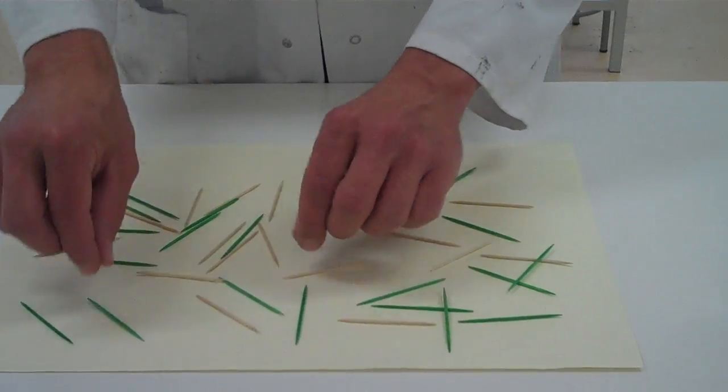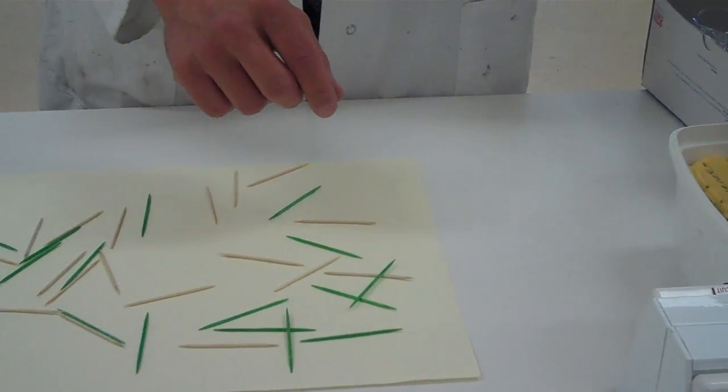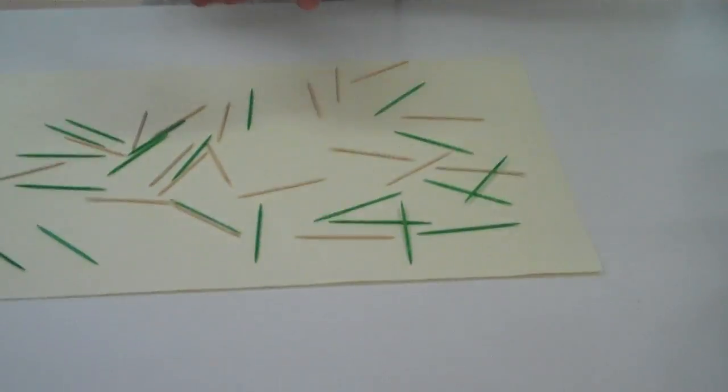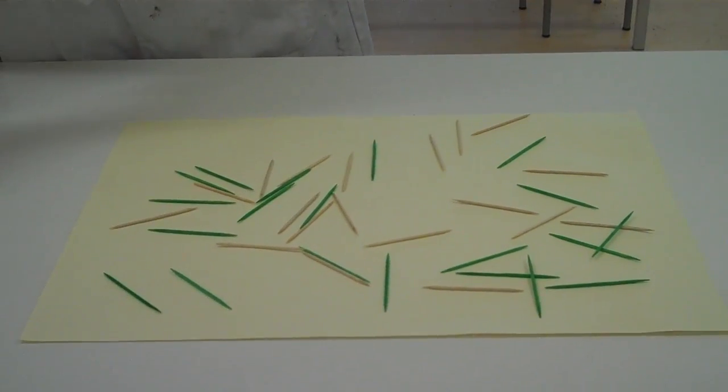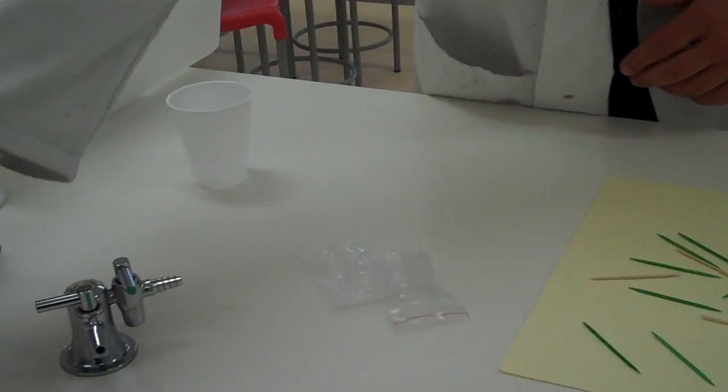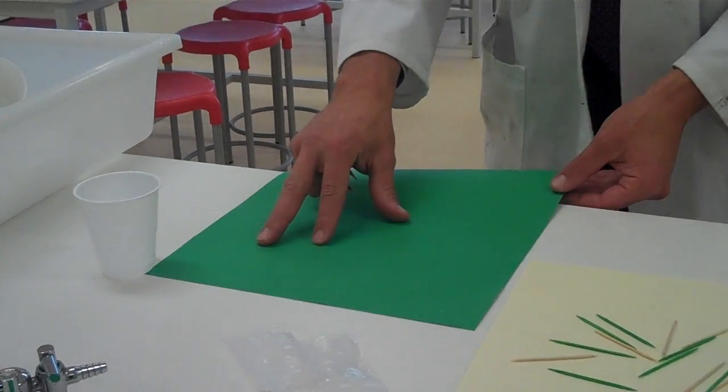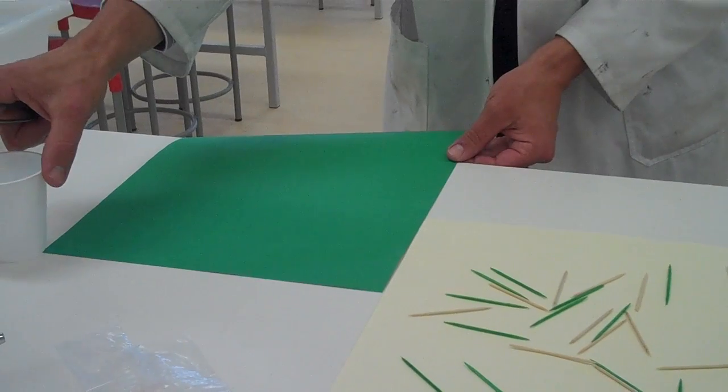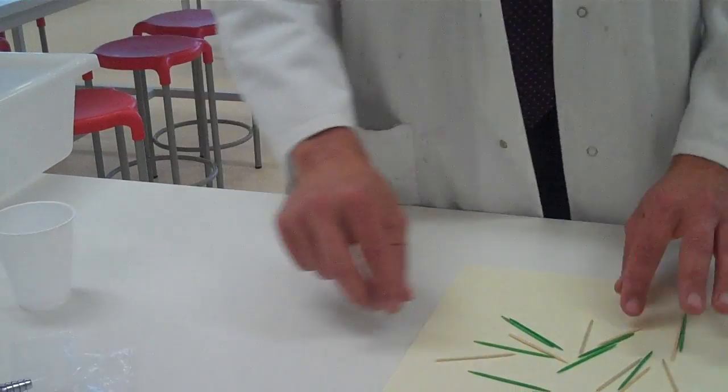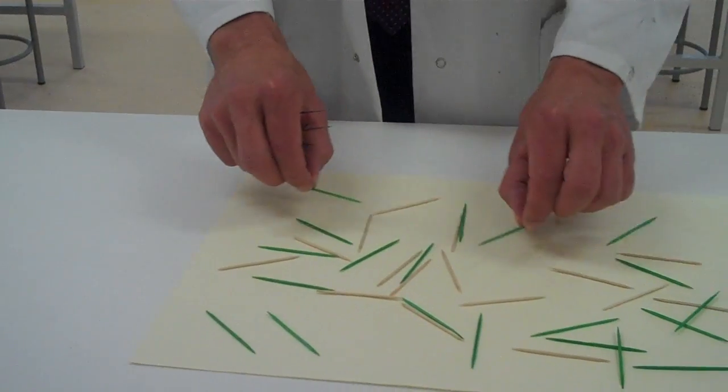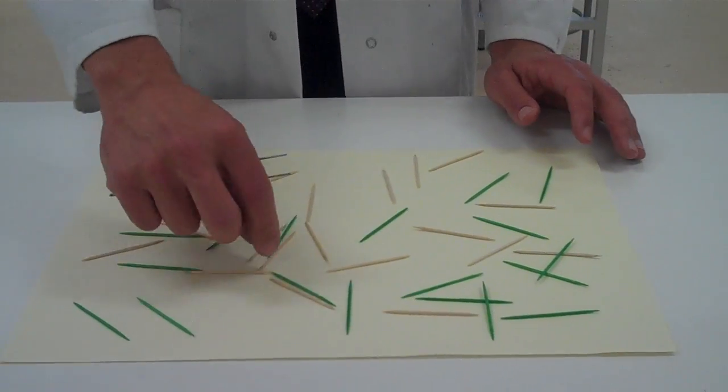I reckon you can do a stopwatch at the same time. And then you have a cup 50 centimeters away. And to measure 50 centimeters, I'm just going to use this piece of paper, one whole paper width away. Just to make sure it's a fair test. And 20 seconds for each paper type.